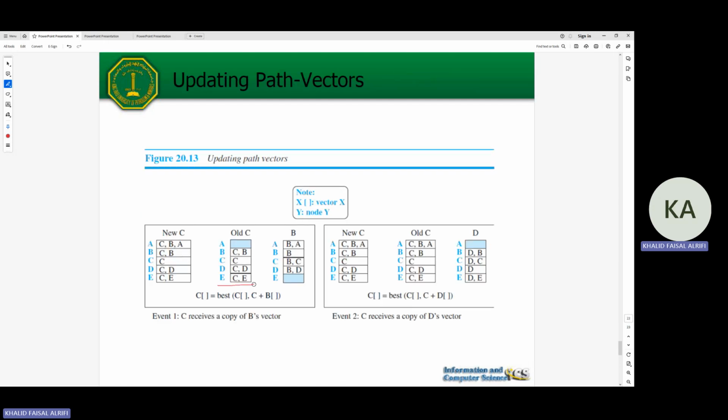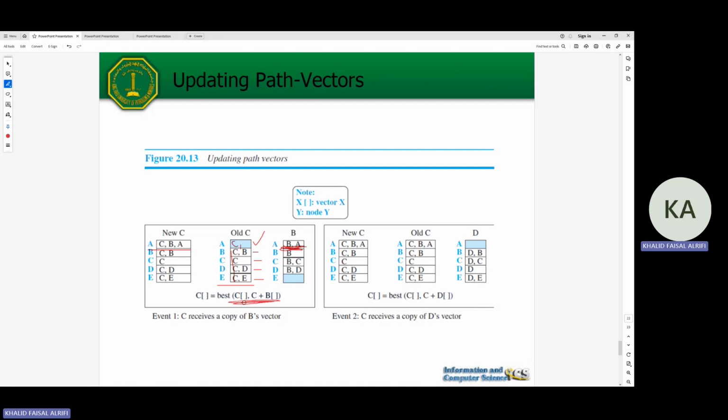In updating, we have the old C. I will say here, I already have information on how to go from C to B and C to C, and also how to go to D and E. So I don't care about any information about this in the B. Just give me information about something that I don't know, which is here the A. So whenever you have a path vector, you will always start with the C, as you can notice here. Always start with the C, then comma, then pick whatever you got in the new copy from the neighbors. So you will have here C, comma, B, comma, A. So this is the new vector.